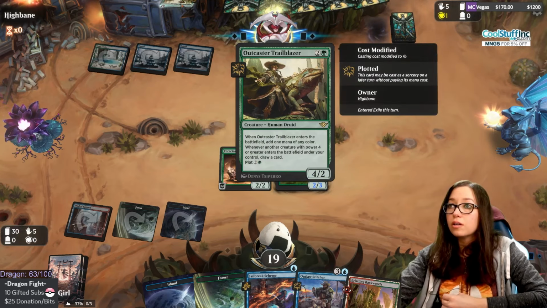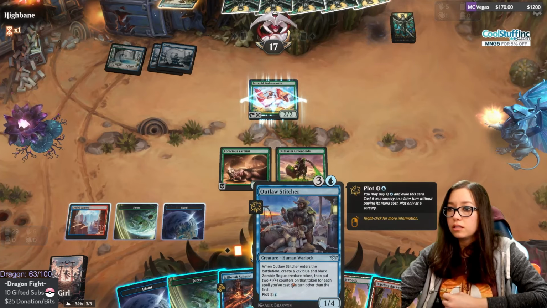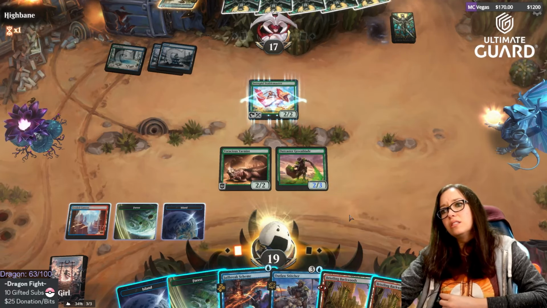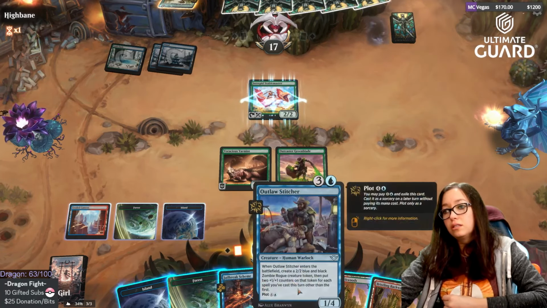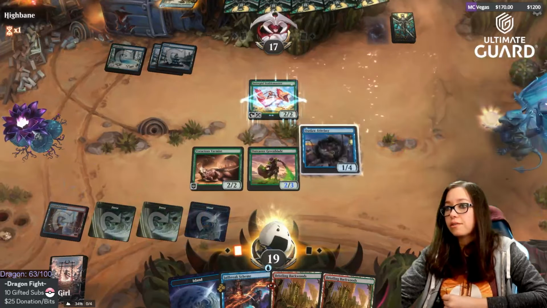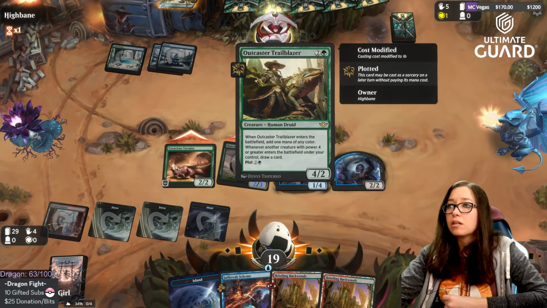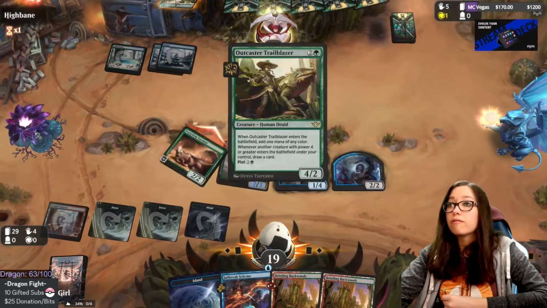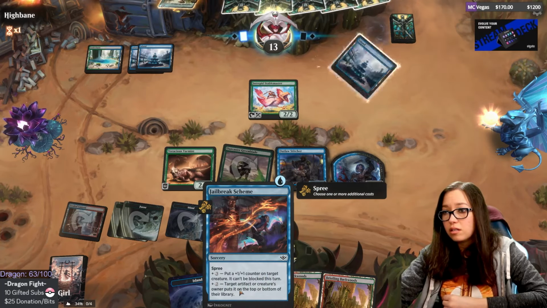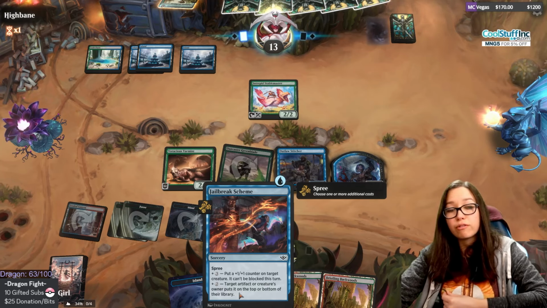Plot. When it enters the battlefield, add 1 mana of any color. Ooh, this plot's for 4? I guess I'm probably not doing that anytime soon, so it's probably just this. Considering they are a little behind. Whenever another creature with power 4 or greater enters the battlefield under your control, draw a card. We gotta kill that. Put a +1/+1 counter on target creature. It can't be blocked. Ooh, this would have been good for the frog that turn.